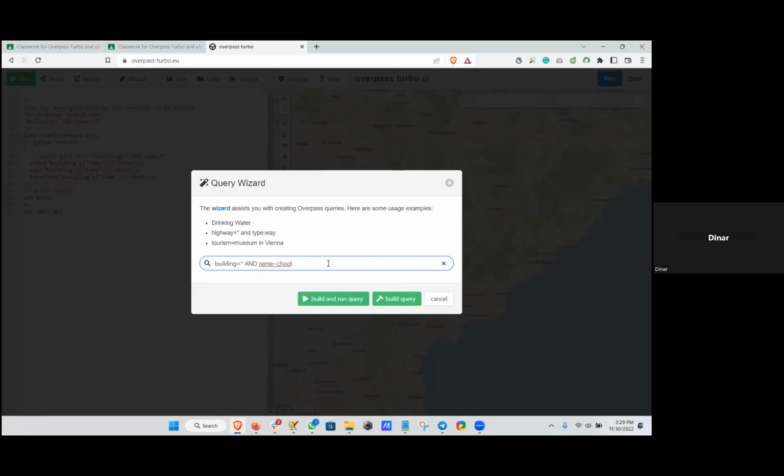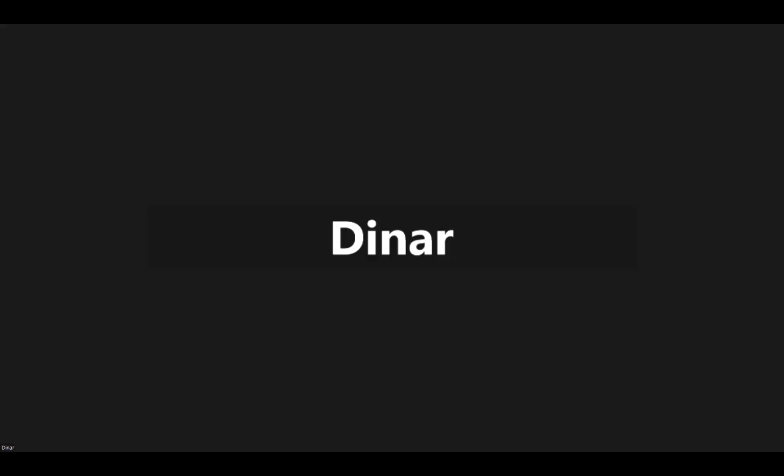It's provided in the wiki of Overpass, so don't worry. You can take a look at the wiki page. You don't need to remember every sign or every query. First you need to define what you really want to get from OSM data, and then try with a query. Did that answer your question or not, Eric?